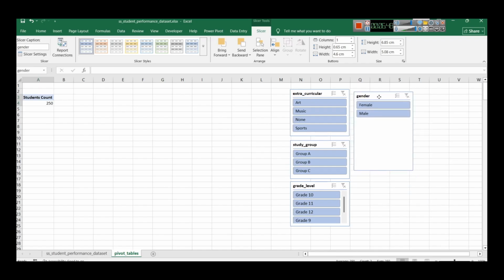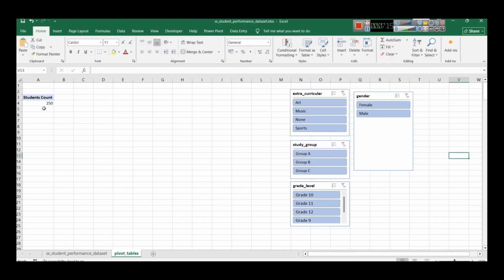For example, we have to see female student count. So we can click here, it is 116, male 134. Clear filter, music, student count 59, student with extracurricular none, sports. So you can see these filters are very important, and using these icons we can clear these filters.